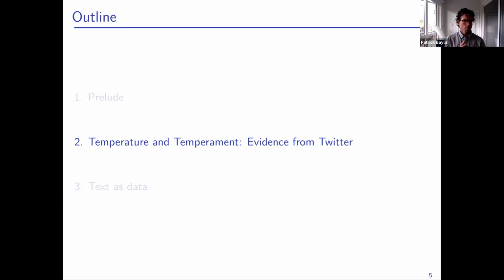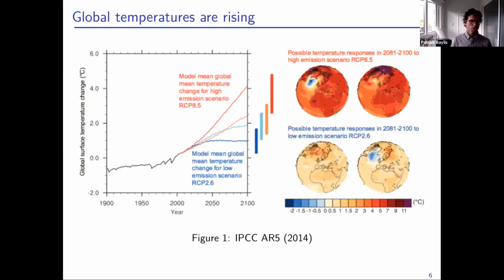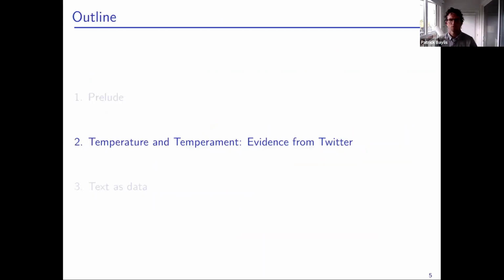So this paper, one more apology. This paper is published, which is kind of outside the norm for what one usually presents, but it is one of the papers that I've worked on. I think it's the one that provides the clearest view into the text analysis process, and some useful suggestions along the way for dealing with a lot of text data all at once in a paper. That paper is Temperature and Temperament, Evidence from Twitter.